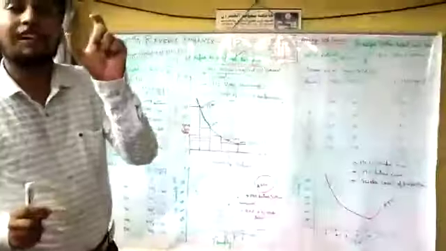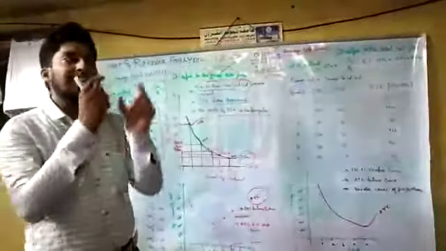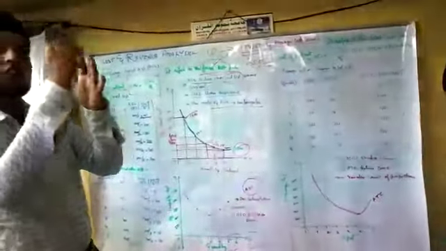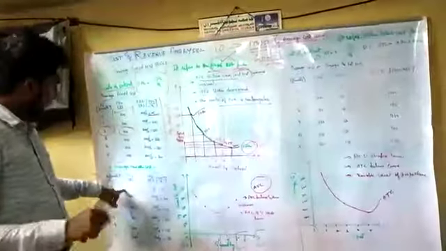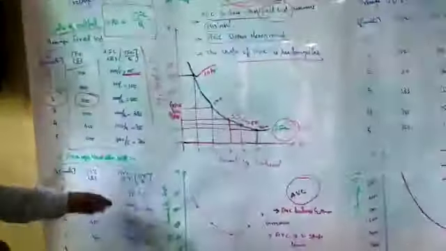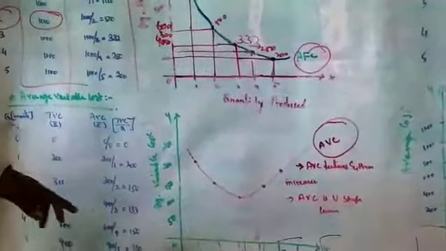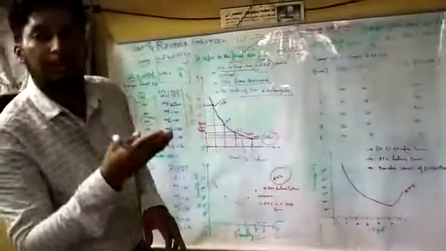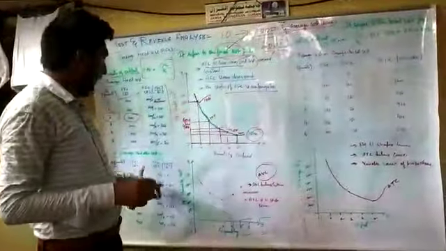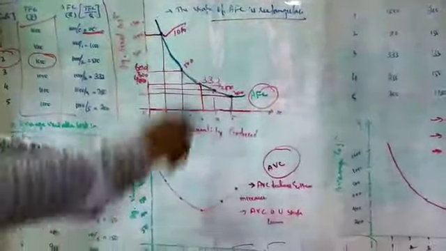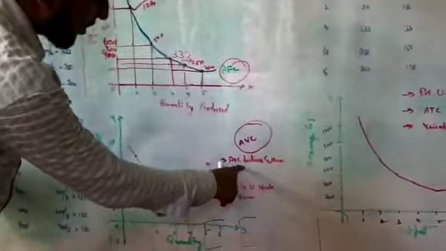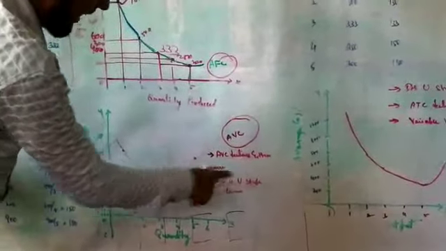And the total variable cost we took, we assumed anything, but it should be in increasing order. That's why from 200 it reaches 900. And to calculate the average variable cost, what will you do? Total variable cost divided by quantity. So 200 divided by 1 will give you 200. After that you mark it, and you will get a curve in a U shape. See, it's a U. Average variable cost declines and then increases.